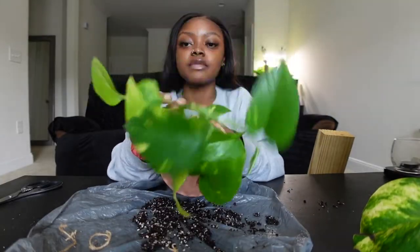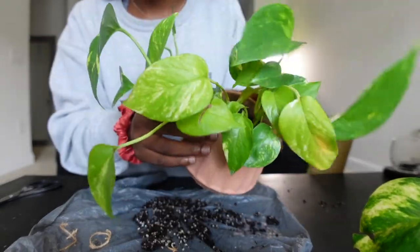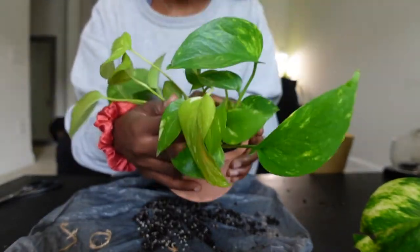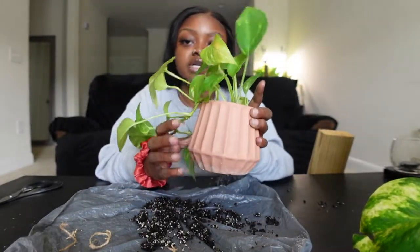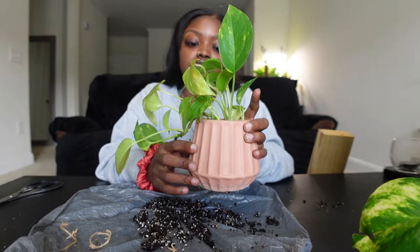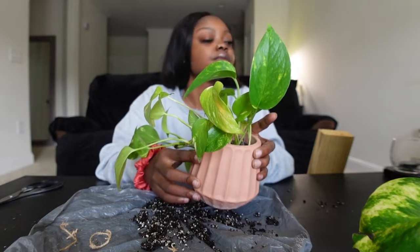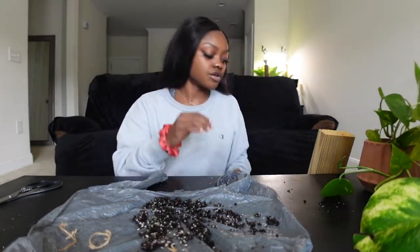So now we have here my golden pothos. I recently noticed that her leaves are starting to yellow near the base of the plant here. I may have overwatered this plant, but this plant has also been in this tiny little planter for basically since the beginning of this year, maybe. So I think it may just be due for a repotting, I'm not sure. But yeah, we're going to go ahead and take a look at the roots and see what's going on there.